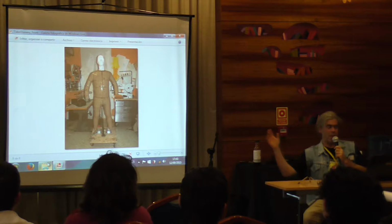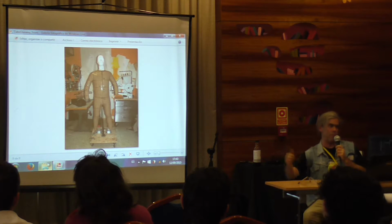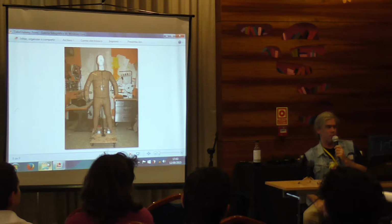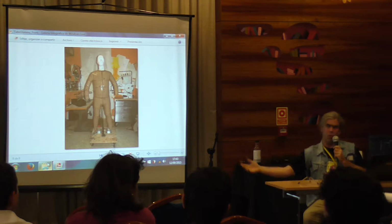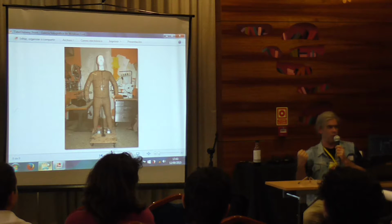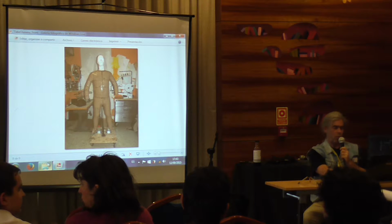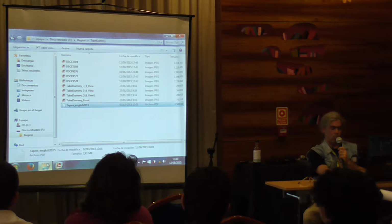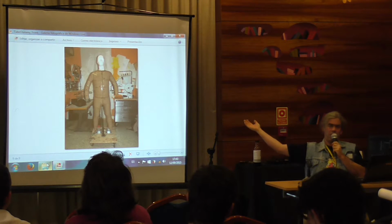What else? As stuffing for the tape dummy, you can use old paper, newspapers, old clothing, also possible. Or what I use is some sort of stuffing for plush toys to make that. Does all the job. So, any questions on tape dummies?